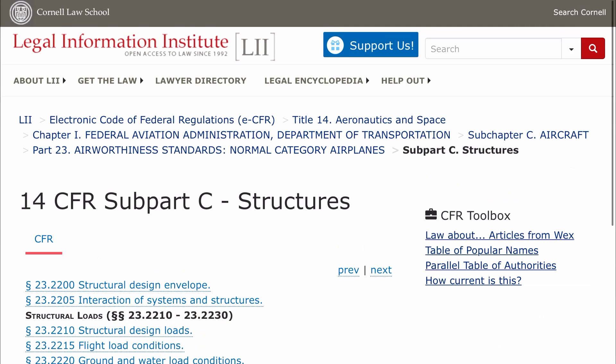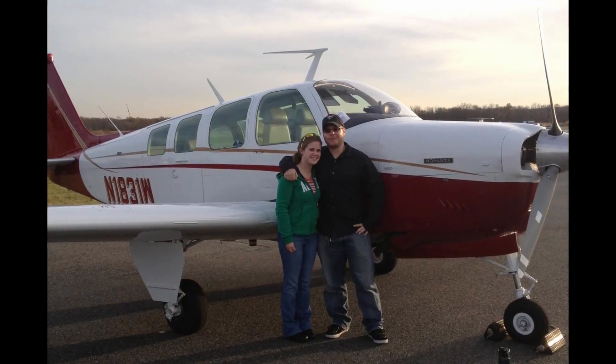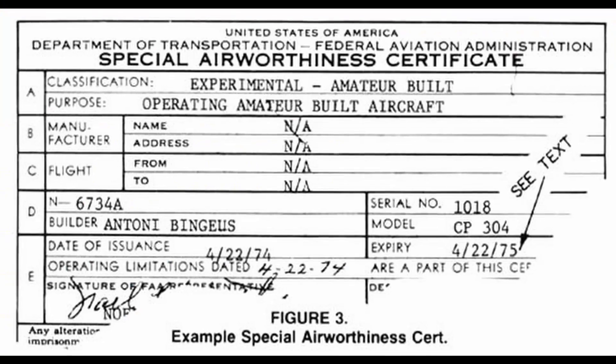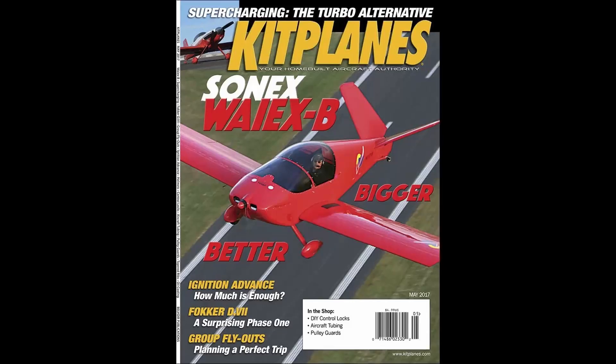Point number one: we have to define these terms. What is a certified airplane? What we mean is that a particular aircraft is type certified to Part 23 specifications. There's a large amount of strict specifications and testing that go into each individual one, whether it be a Piper Cherokee or a Beech Bonanza, but that also typically means more money. Certified aircraft are generally mass produced in a large factory. Now, an experimental aircraft refers to its airworthiness certificate, which is titled experimental. Experimental can serve multiple roles, but for the purpose of this video, we're going to be talking about homebuilts and kit planes.